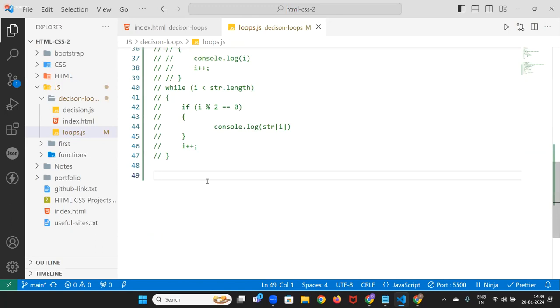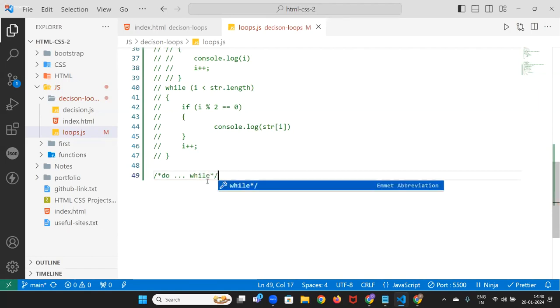Same thing. Whatever you did in the while, you can do with something called do while. You know what do while will do? Same thing, whatever the while does, do while also will do. But actually, do while is called an exit control loop. While and for are called entry control loops. That means whenever you are entering the loop, it will check the condition. Exit control means whenever you are leaving the loop, then it will check the condition. Same thing it will do. How it will do? Let me write it here. The logic is so simple.